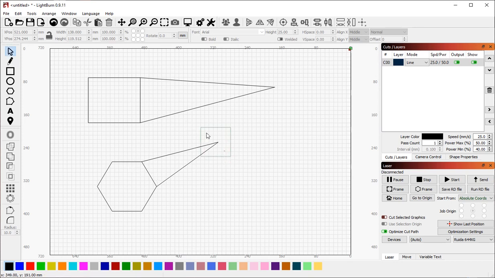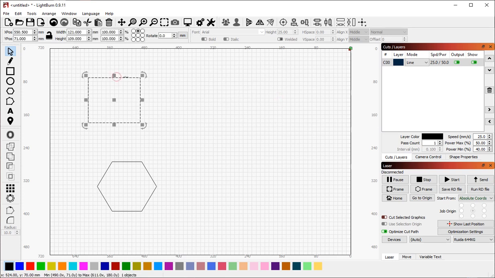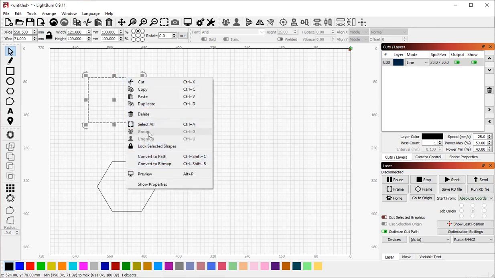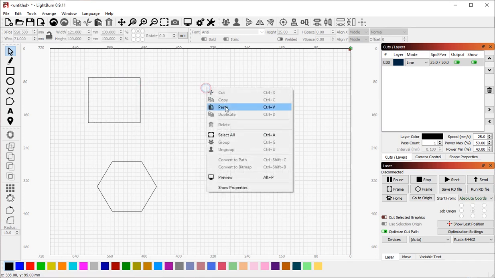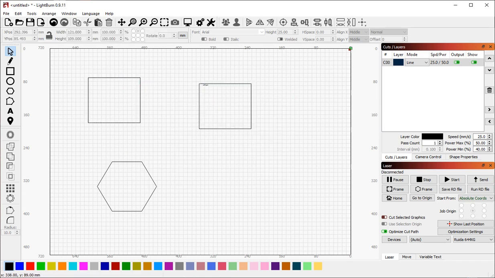This also works when you are in selection mode, so I'm going to remove these two. If I create a copy of this square and put it over here, and I wanted to drag this square so that it was perfectly touching this one, there are a number of tools in LightBurn to do this, such as the alignment tools up here, but you can also do it quite directly by just grabbing the edge when you see the cursor change to an edge snap, and dragging it over to the other shape, and they will snap together edge to edge.